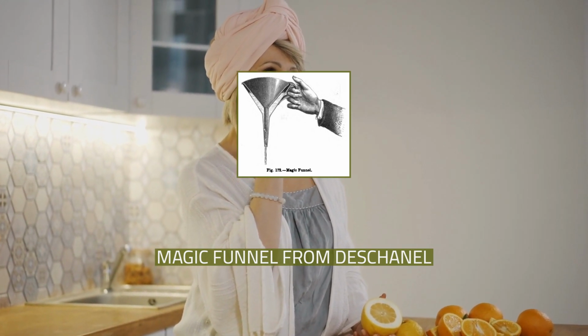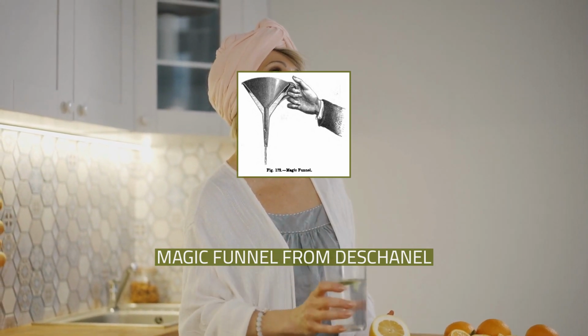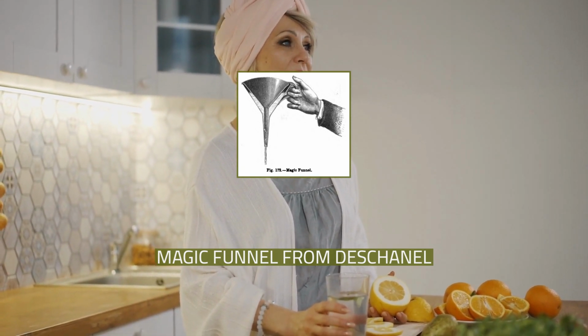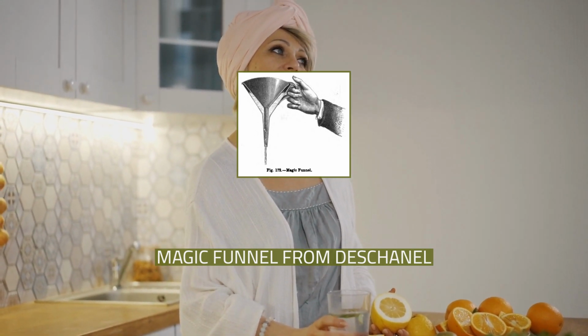The tea kettle varieties simply moved the holes to the handle. A slight variation on the theme is the magic funnel, which uses a two-walled funnel holding liquid between the walls. The magician pours a small amount of liquid through the funnel as normal, but it continues to pour when they lift their finger from a hole on the handle.